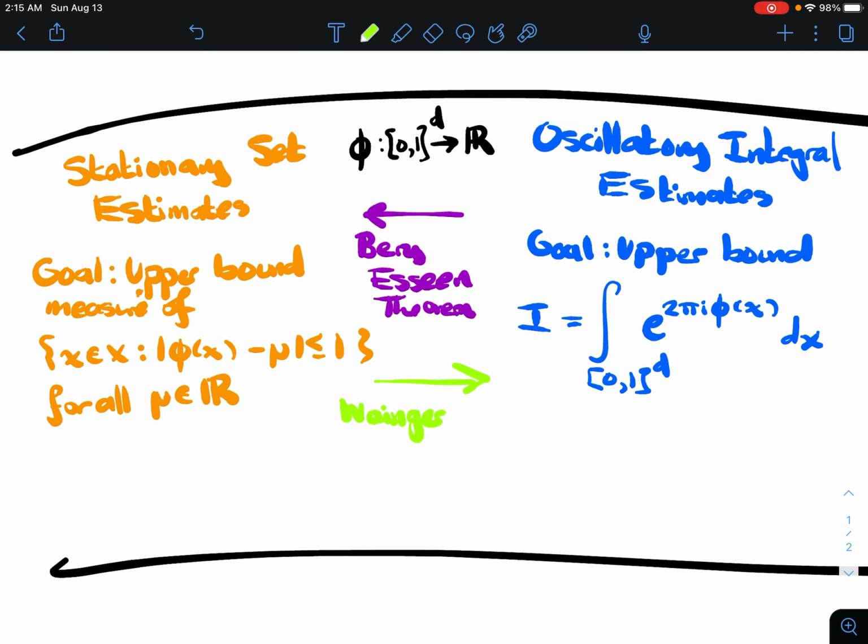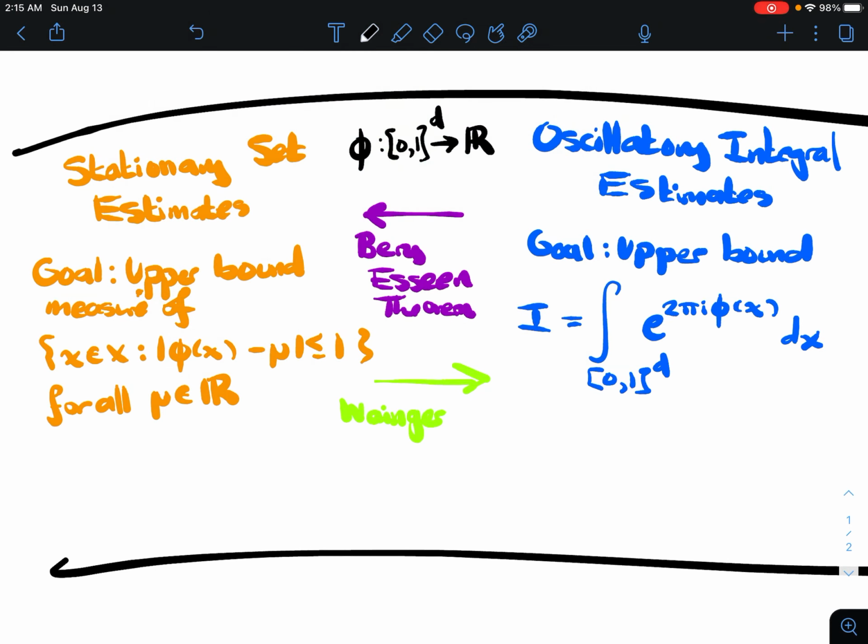However, the paper that we discussed today is able to do this, provided that phi is restricted to a semi-algebraic function, and we have a uniform bound on the complexity of that semi-algebraic function. If you're not too familiar with the terminology, this result will work if you're taking phi to be a piecewise function, such that on each piece you are a polynomial and you have uniform bounds on the degree of that polynomial. That's the main result of our paper today.